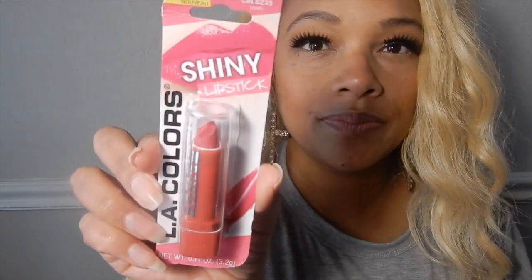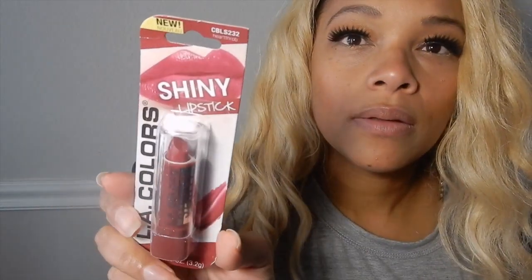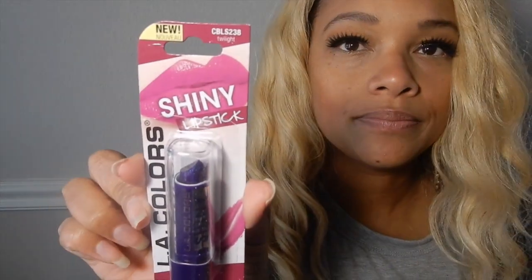So you gotta let me know what you guys think about that, because I also got the color Plush. I got the color Posh. I got the color Fantic. I got Heartthrob. I got Twilight, and I got Polish, and then I think the other color I got is called Skinny Dip, because this was called Dreamy. Maybe the other one's called Skinny Dip or something like that.